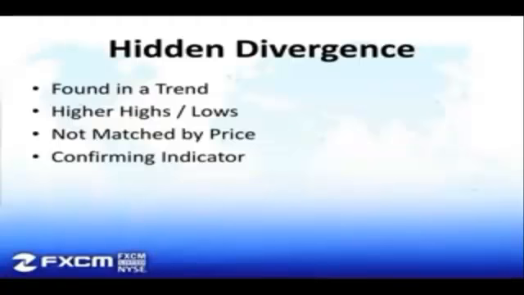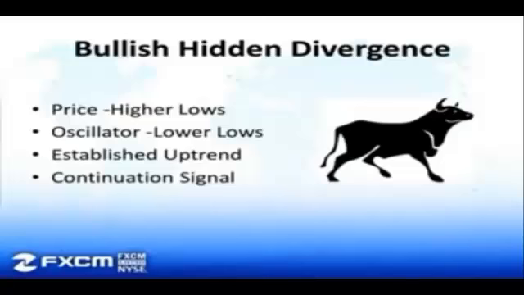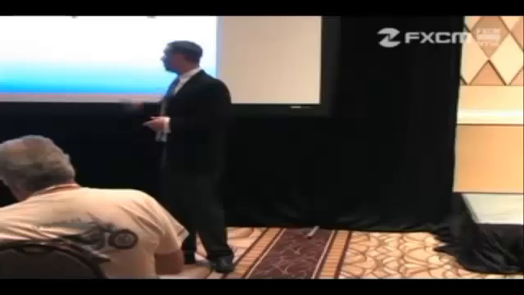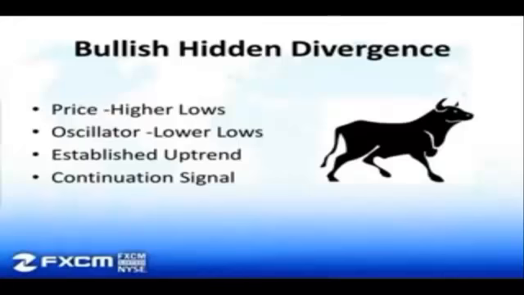We're all pros at this point, so we ought to be able to speed through this and look at a few examples. First off, we have bullish hidden divergence. Guys, this is going to be found in an uptrend, just like it sounds. Price is going to be making higher lows on the graph. So when we take that walk, it should be clear where price is wanting to go. Guess what? The oscillator's not going to give us confirmation here. The oscillator is going to make lower lows on that particular graph. Well, it's going to be established in an uptrend, just like it sounds, but it's going to be a continuation signal.